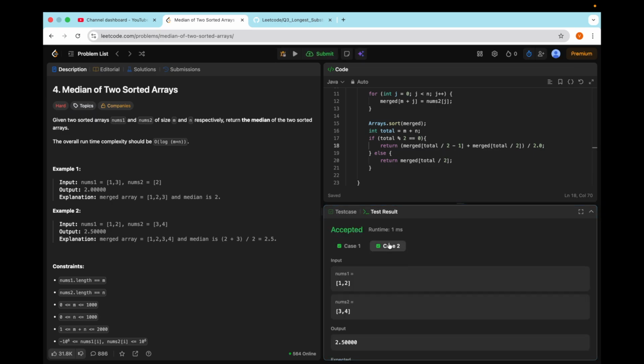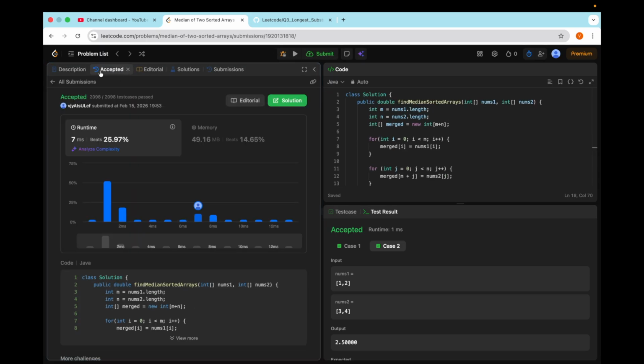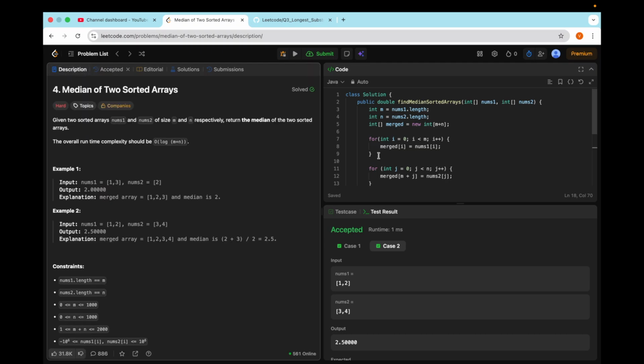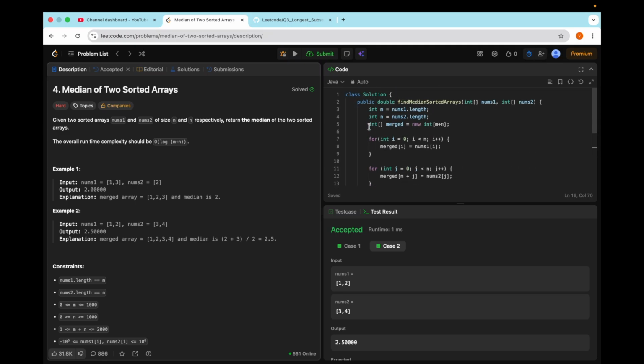Yeah, so if you see, all the test cases pass, but if I try to submit it, it won't work because my time complexity is going to be off. Oh, interesting, it worked. Ideally, it should not, because the time of this is basically O of m plus n log m plus n, which is way higher than logarithmic. But somehow the test cases present here might not be the best ones. That's why it has worked, but ideally it should not work. Similarly, let's see the optimized one. So let me just remove these.